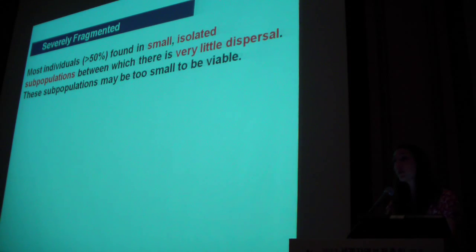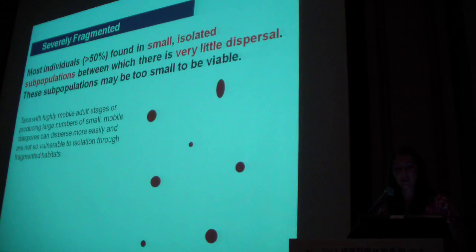So a lot of people, it's a common mistake when you're doing a red list assessment to think just because a species is found in a habitat that is fragmented, that it qualifies for severe fragmentation. And it's important to keep in mind this definition and ask yourself whether the actual extinction, whether the viability of the population is affected by that habitat fragmentation.